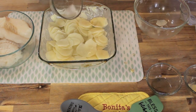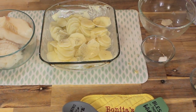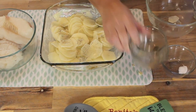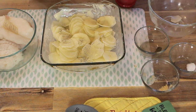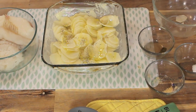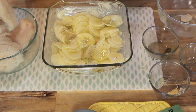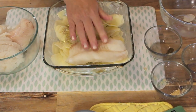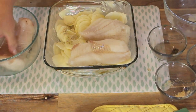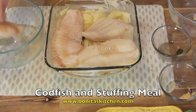I want to keep this sea salt and the pepper for seasoning up the fish. But I like to have a little tiny bit of the seasoning over the potatoes as well, because I like everything equally layered with the seasonings. That's just a drizzle of extra virgin olive oil to make those potatoes nice and oily and a little bit juicy, of course. And I'm going to be putting the cod fillets, that's skinless, boneless, on top of those potatoes.